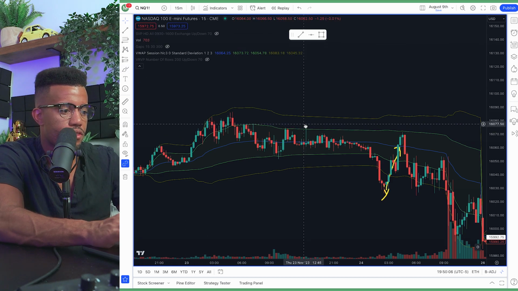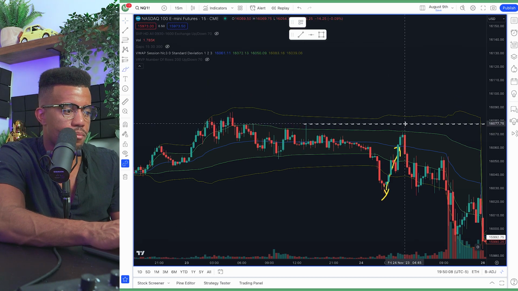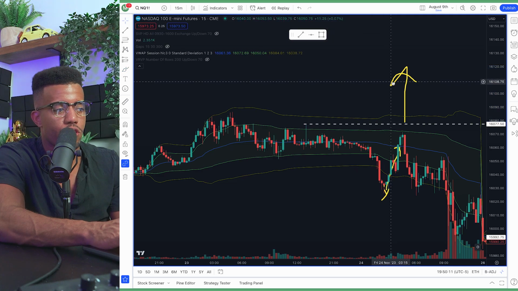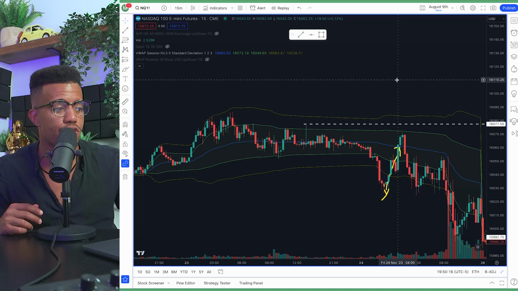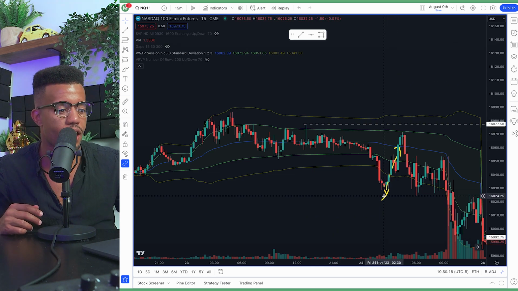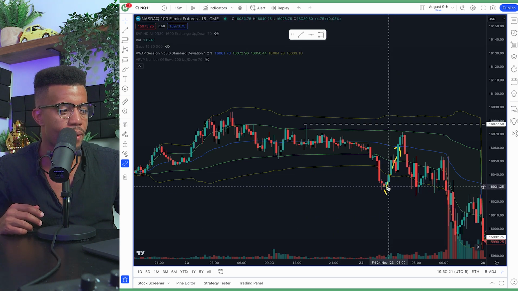If we would have broken about this price area, then I would have actually taken a breakout long trade, because VWAP works as kind of a line in the sand to tell you what the theme of the price action is. So you can use it like that as well. I use it like that all the time. And you'll notice here that even though I have the power of looking back, I explain the trade as I actually saw it.